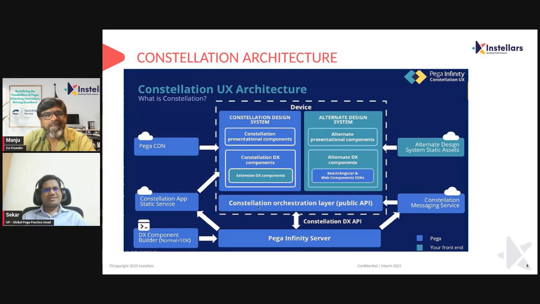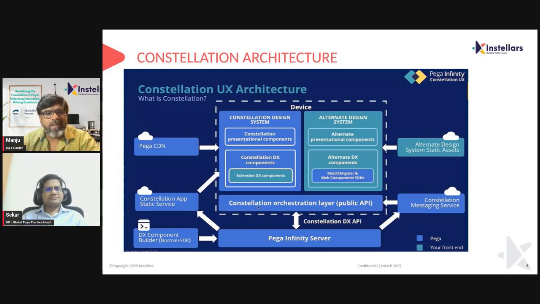Yes, Manju, you're right. The Constellation DX APIs have drastically changed the way APIs have been written for the traditional front-end headless applications. That means the backend provides case processing and logic via those DX APIs, and the front end is built using React, rendering the UI dynamically based upon the JSON data that you receive from these APIs, right?